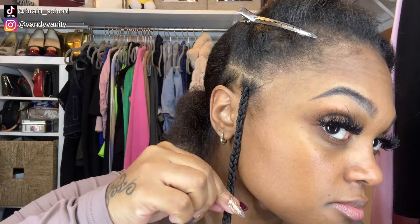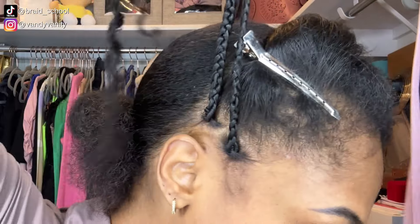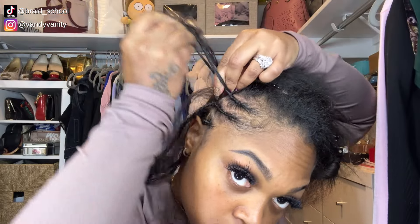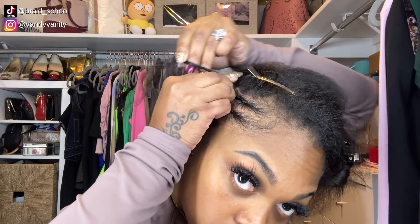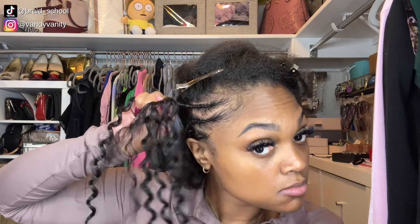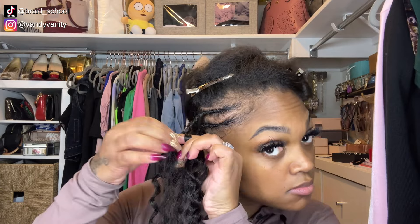When you're done you should have something that looks like this — it's a free-standing braid, and I was able to fit two on this side and did the exact same thing on the other side. For the actual cornrows, I unfortunately did not have the right color braiding hair on hand and was not trying to go out in the rain, so I used what I had on hand — not to feed in the actual cornrows, but to feed in the length in the back. I cornrowed my hair and then fed the curly hair in at the ends, which actually ended up working out better because it blended in very well with the boho crochet. You can still use regular braiding hair, braid it all the way down, or do water dip curls to help it blend in better.